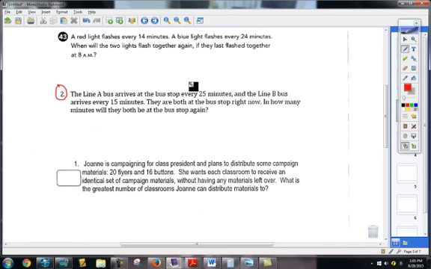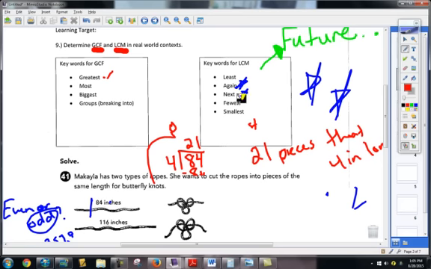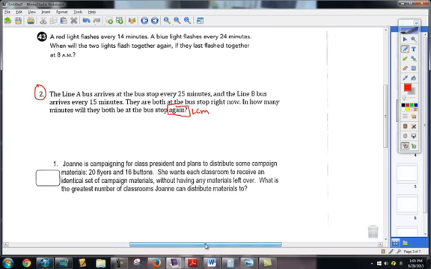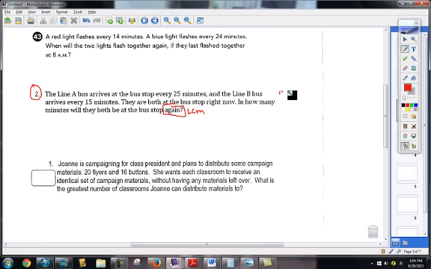So again, we're always trying to look for these key words, and I see one right there. Again, if we flash back here, you see again right there. So that's definitely one that we can really key on to know that we're talking about LCM. But remember, I had you write this one real big on the front. We're trying to figure out when two things are going to happen at the same time in the future. This is always going to be an LCM type of question.